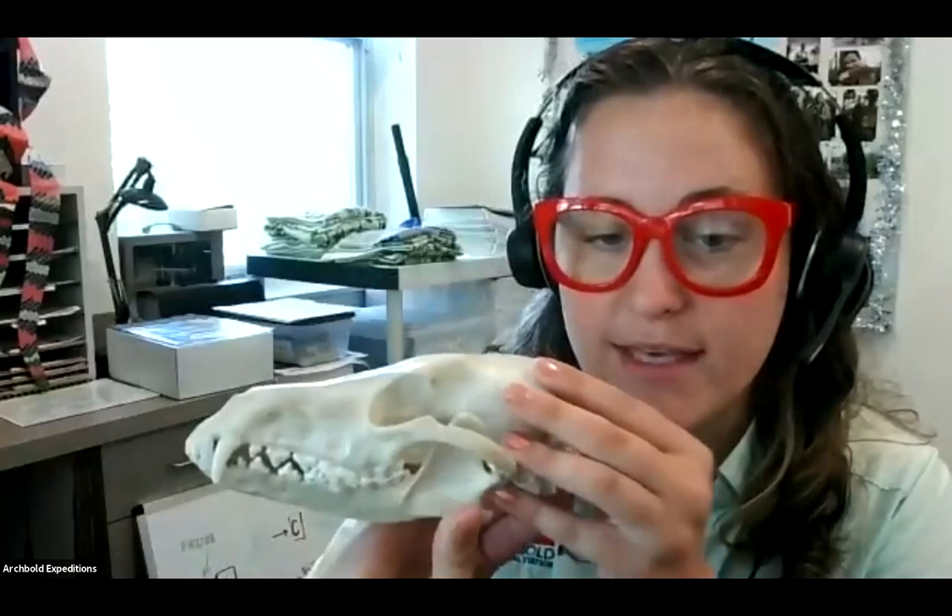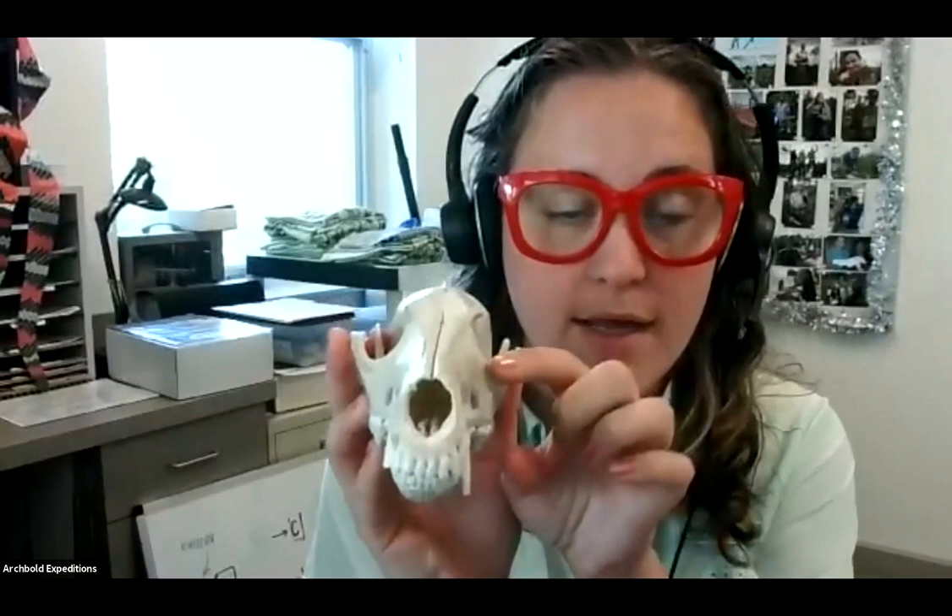Good morning everyone. I have a few skulls to show you all. There are two tips that Dustin and I use when looking at mammal skulls that make it a lot easier to understand what type of mammal it was. I'll start with this skull right here — if anybody has any guess as to what type of animal this is, you can put it in the chat. There are two things we look at to know more about the skull: the eyes and also the teeth. We have a saying: eyes to the side likes to hide, and eyes to the front likes to hunt. These eyes, if you can tell, are pointing forward — and what that means is this animal is a predator.